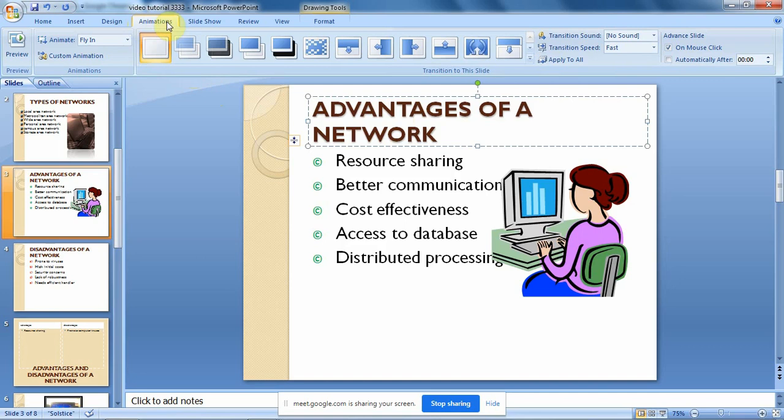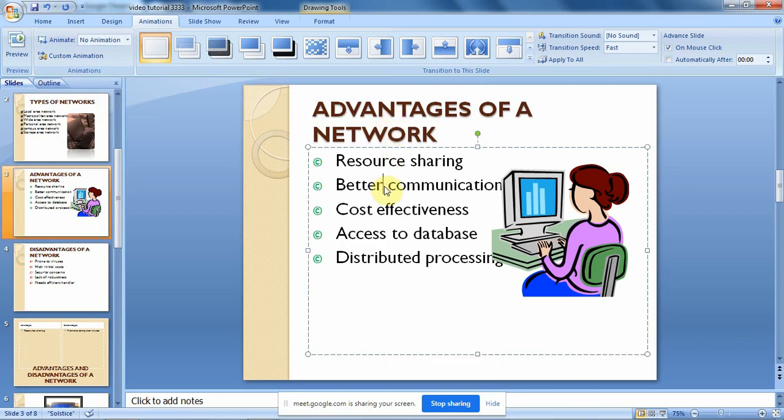From the animations tab, you will see the option for animate, and you will see the type of animation that is applied to the selected text. Right now we can see that the animation effect is fly in. That is with the text we have here. Then we also have this area. Even here, when we click, you can see that there is no animation.